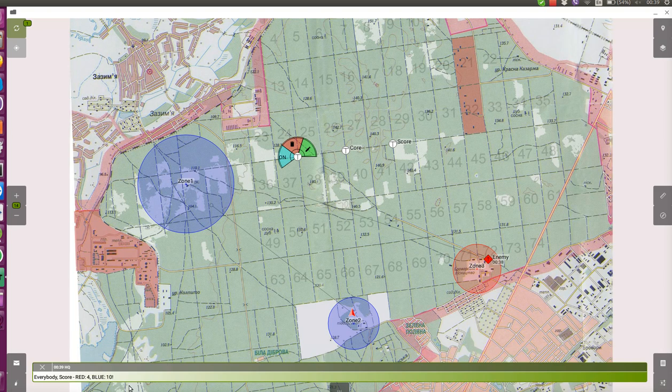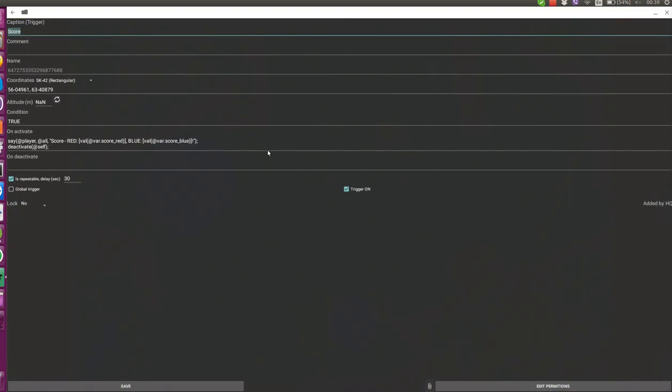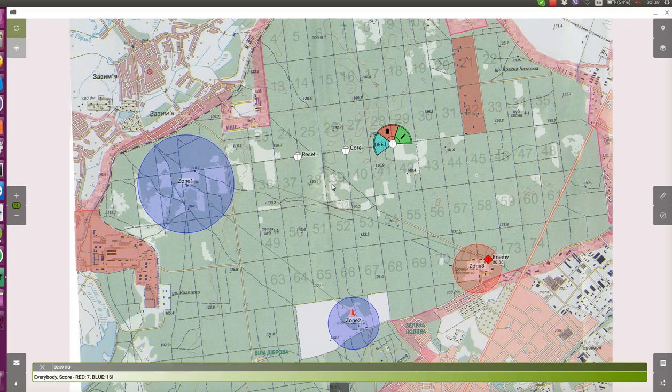The score trigger is very simple. It simply displays a message to all with the text score red, value of red score, and score blue, value of blue score. And it executes every 13 seconds. And the main trigger is the core trigger.